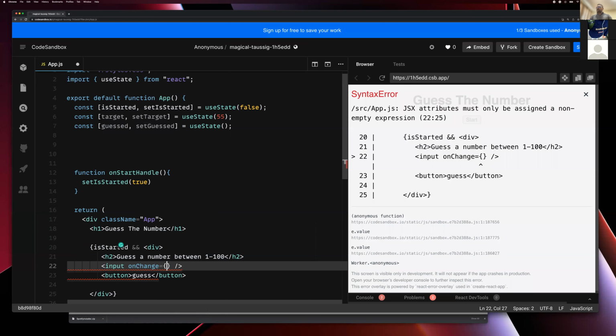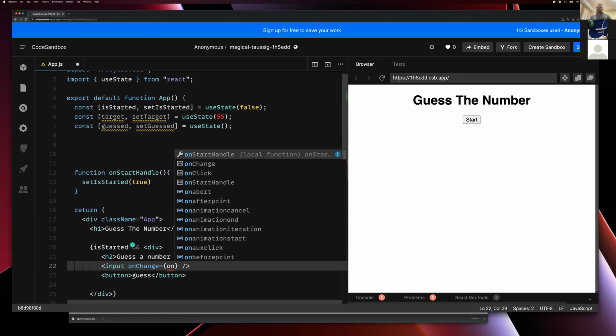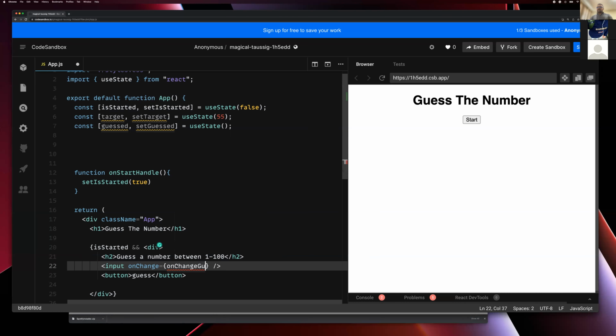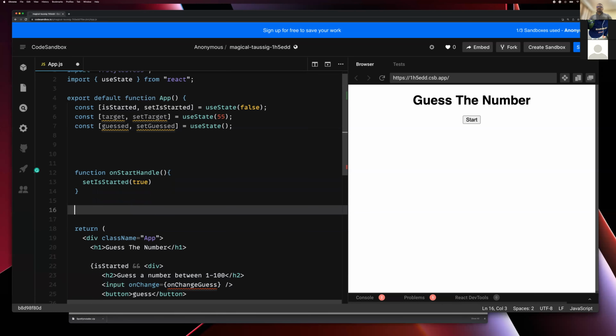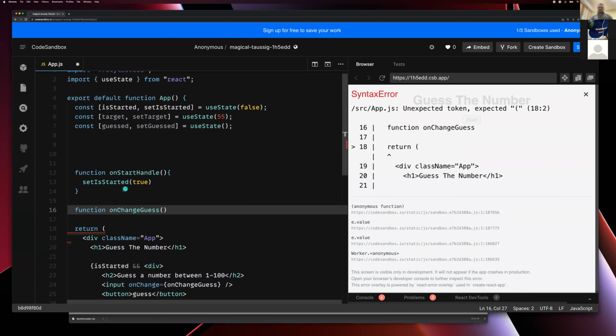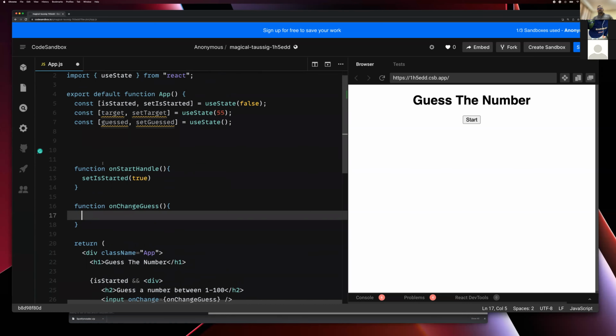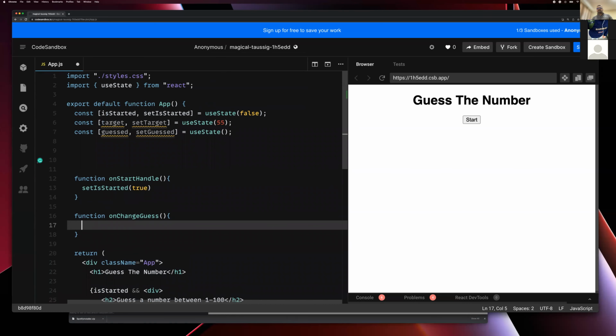So I would say on change equal to on change guess, right? So we're going to create here a function on change guess, which means when I type it in, it will remember, it will capture the guess, right?